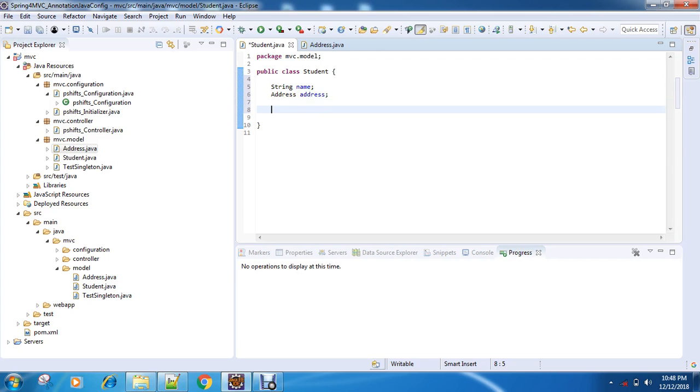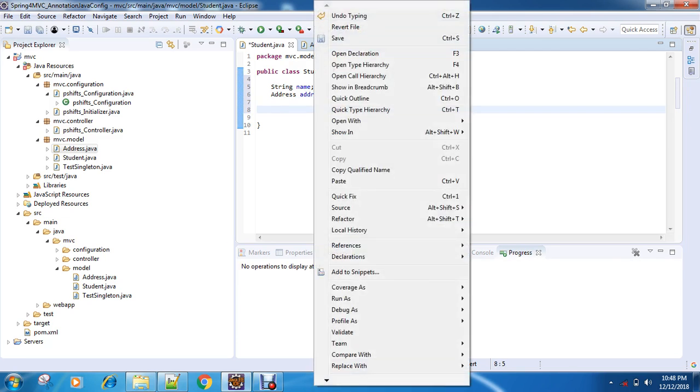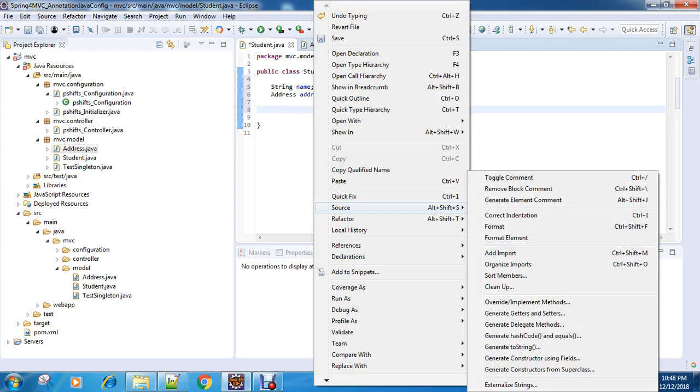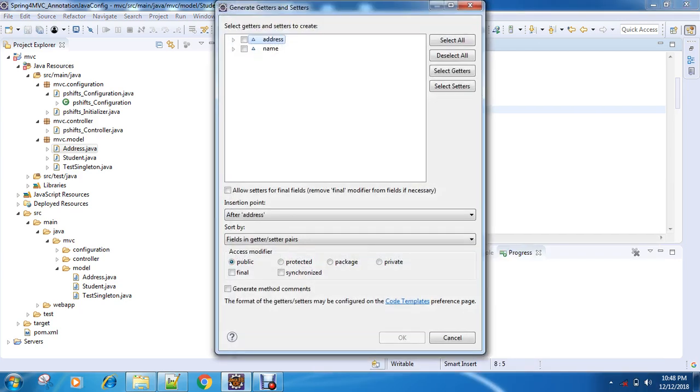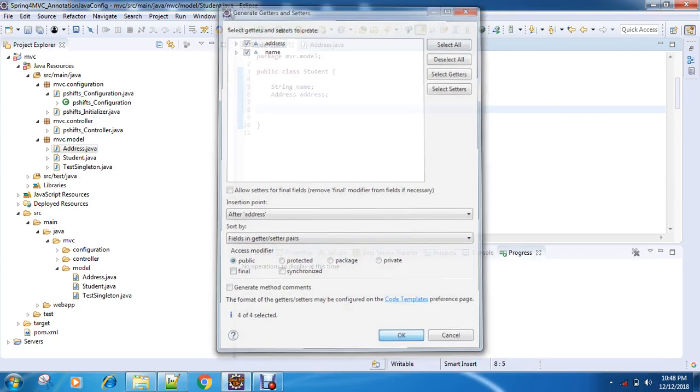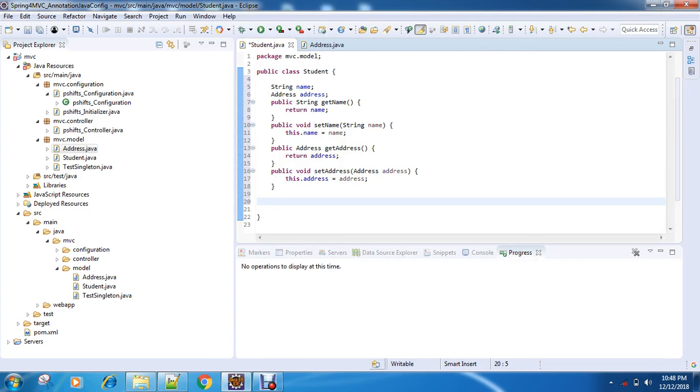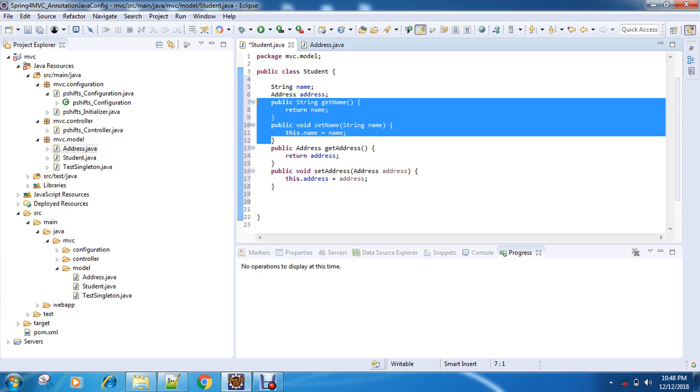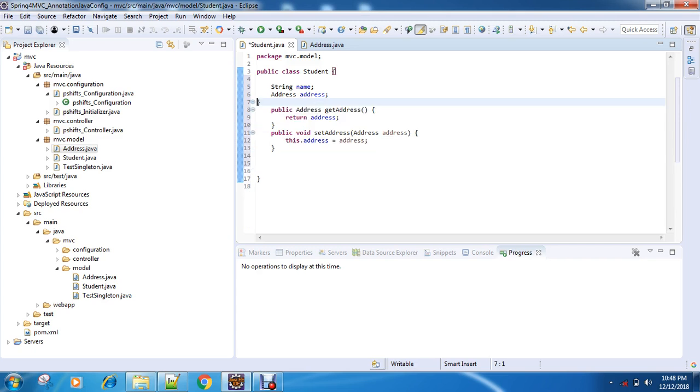Only one name and address. And if we provide setter and getter as in core Java, it works. In this concept, I am removing these two to understand well.